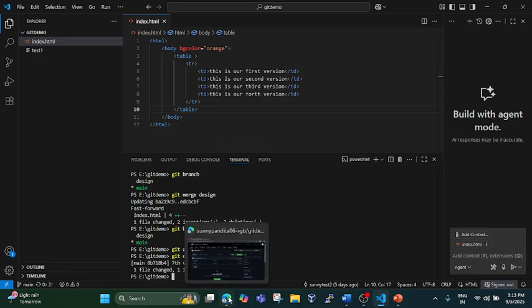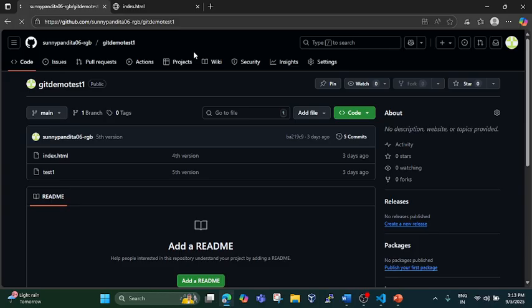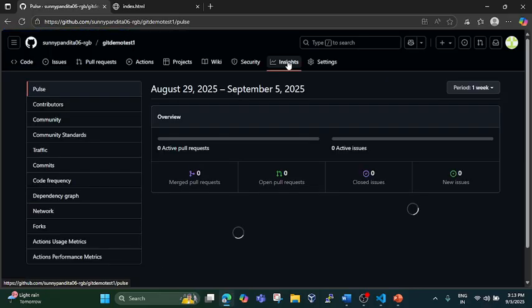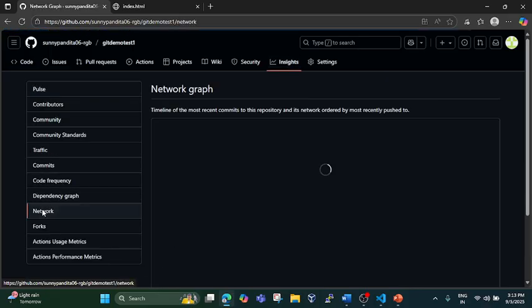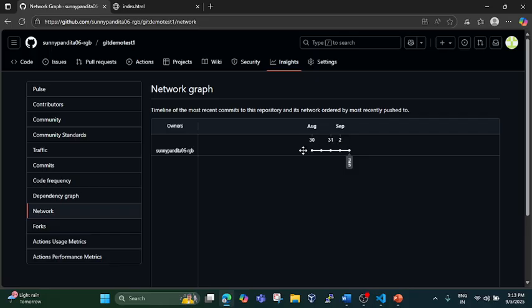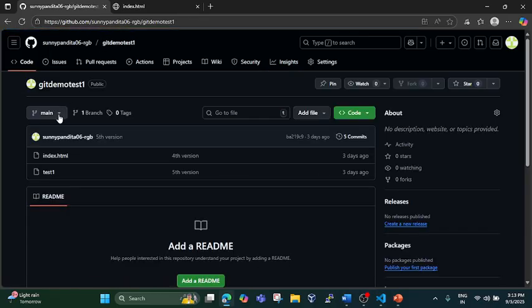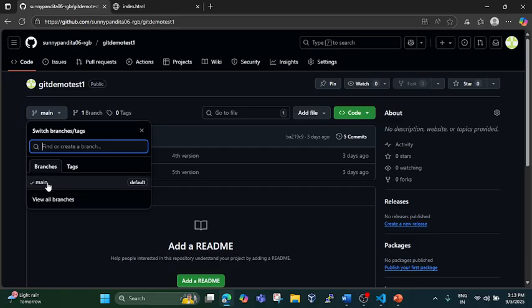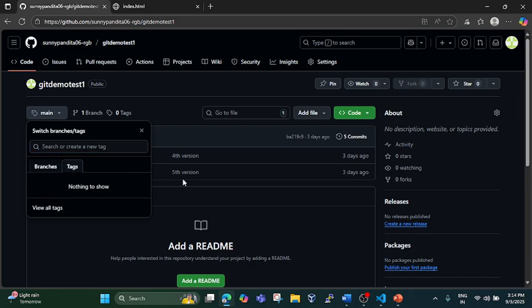Now if you go to GitHub, do the refresh. Okay, so this is our GitHub, and if you go inside and the network, you will find the same main branch. So we only have the main branch. Let's go to Git demo again. See, we only have main branch. We don't have two branches. We only have main branch, no tags. So you can explore this GitHub. The more you work on this, the more you will learn.